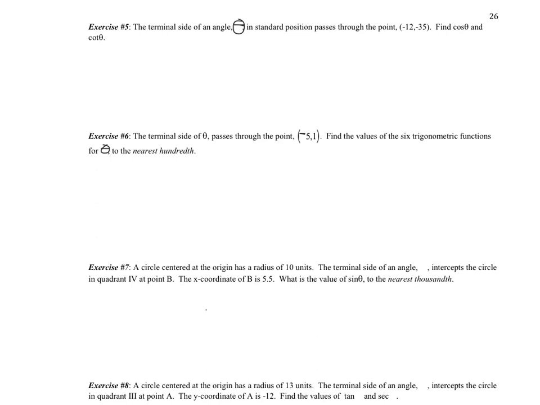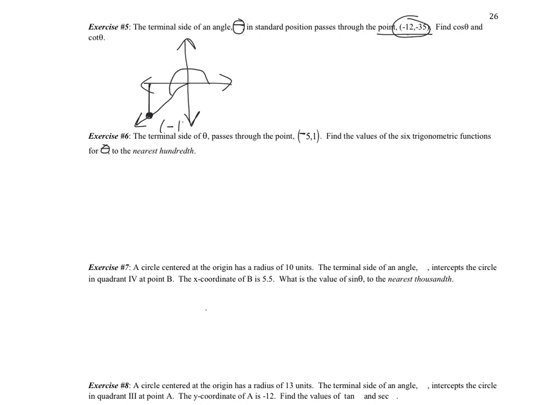So on this page, we have a couple of variations of what we just did. One is where they give me a point on the terminal side of the angle. So we're going to draw this picture out. So my angle, we can tell from a negative sign, falls in the third quadrant. So I just draw it here. It doesn't have to be perfect. Here's my reference triangle, and I put this point out here because that's the information they gave me.